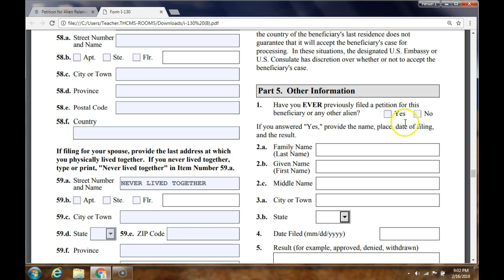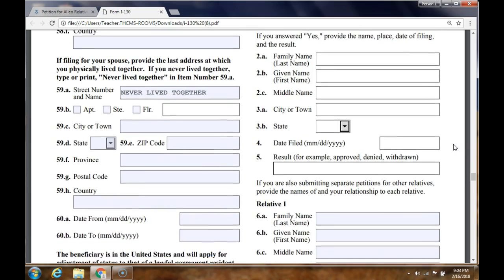In my case is no. This is the first time I apply for my husband, and I never apply for anybody else, so I say no. But if you answer yes, you want to mark here, and then you want to provide the name, place, date of filing, and the results in this section right here. But I'm not going to mark yes, because in my case it's no.